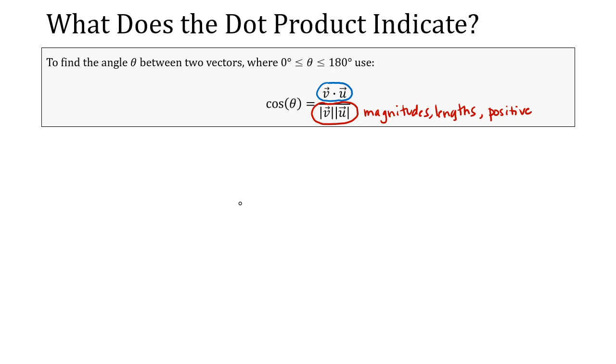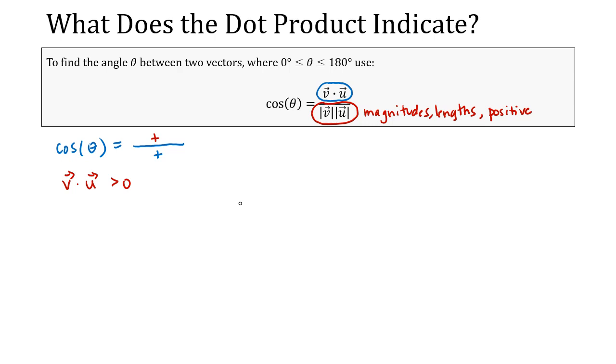They're just lengths. And so those are always going to be positive. Okay? So therefore, let's make a couple of observations here. Say we're talking about the cosine of theta, and we know that the denominator is always going to be positive. Let's just look at a couple of scenarios. What if the numerator, the dot product, is also positive? So this is the example where the dot product is greater than 0. It's positive. Well, what does that tell you?